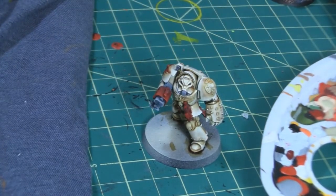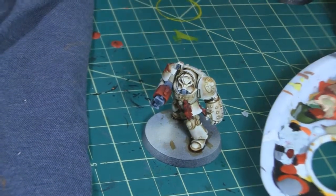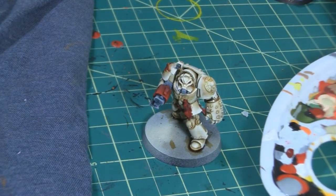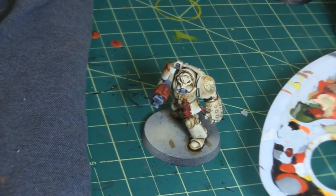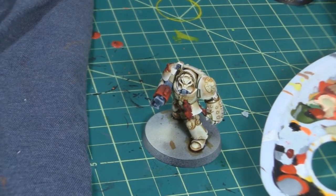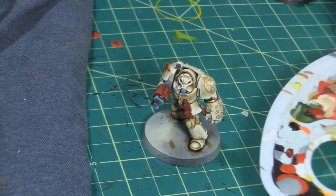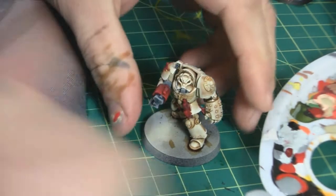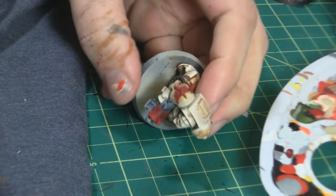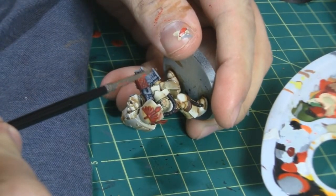Now I'm going to go Fortress Gray, which is a lighter shade of gray. God, I got 4 pots of it up here. I got a whole bunch of it from a local store. He was selling off his old GW paint stock. Do the same thing, only less.